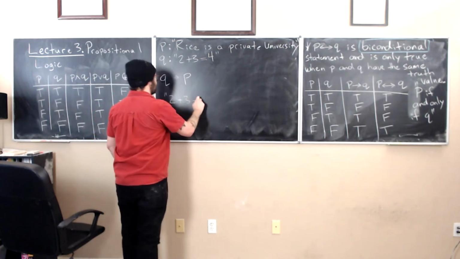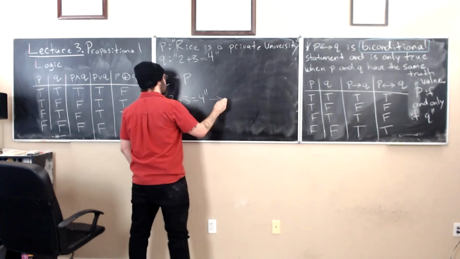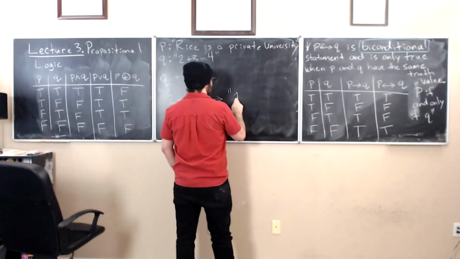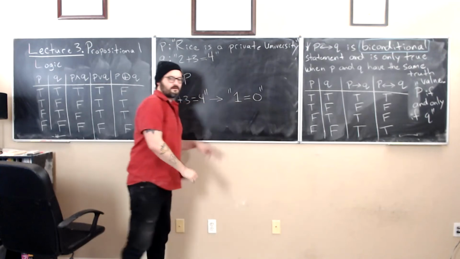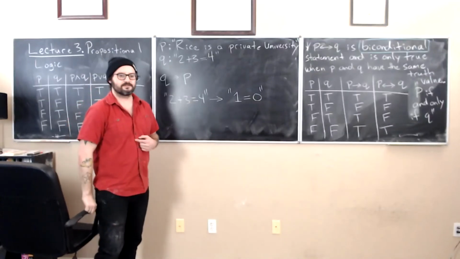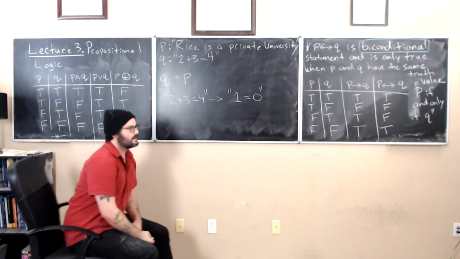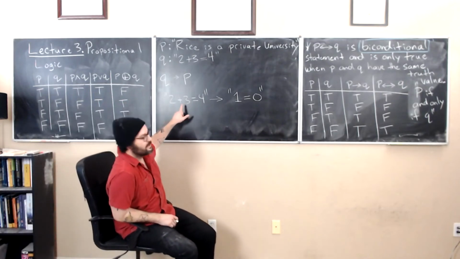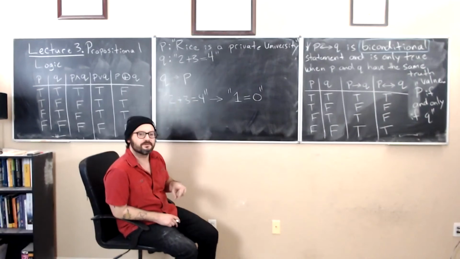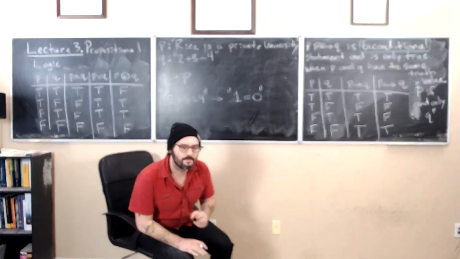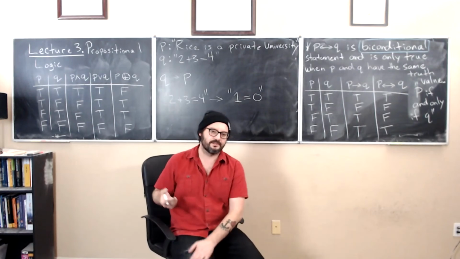What about something like 2 + 3 is equal to 4? So if that proposition, then 1 equals 0. What's the truth value of this conditional statement? So if 2 + 3 is equal to 4, then 1 is equal to 0. It's true. I like that in the chat, all of you are saying true.